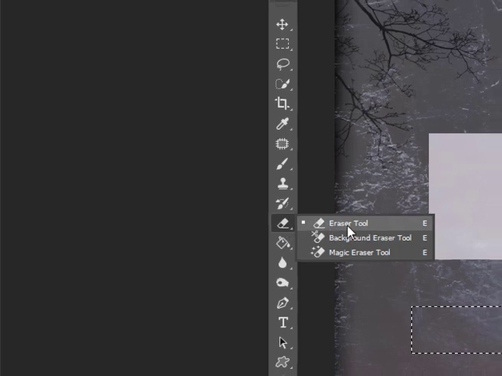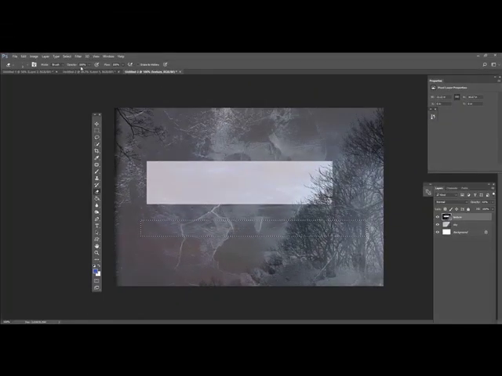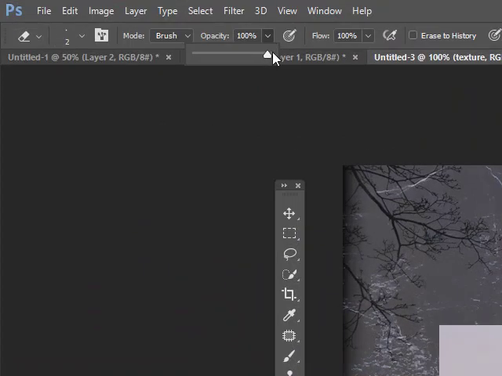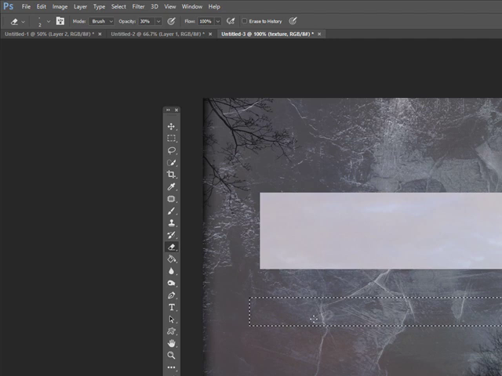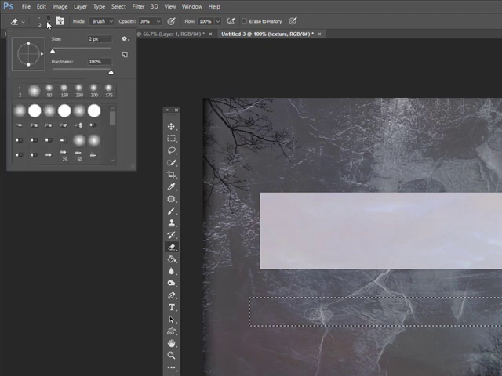the regular eraser tool over here, and I'm going to go up to my options bar and lower the opacity down to 30%. So I'm not erasing at 100%. So when I deleted up here, that was at 100%. So here I am going to erase at a lower opacity. Now I'm at a very small brush. I don't really like that. I can go back up to my options bar and use the slider and make it larger.